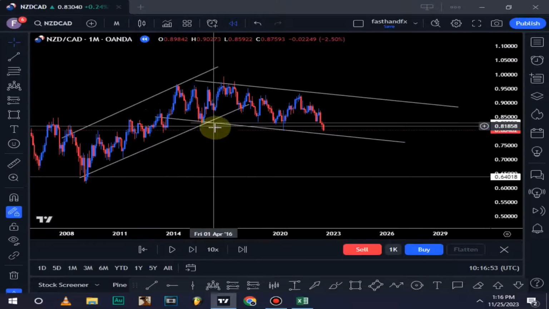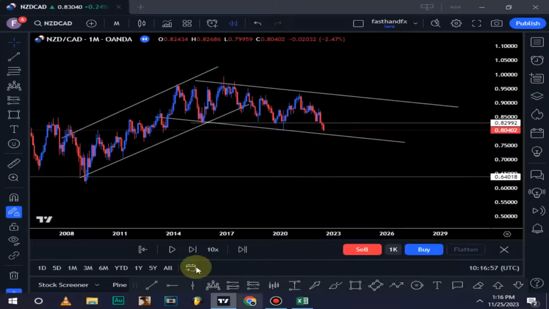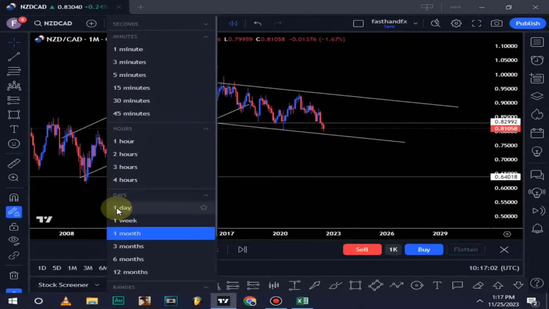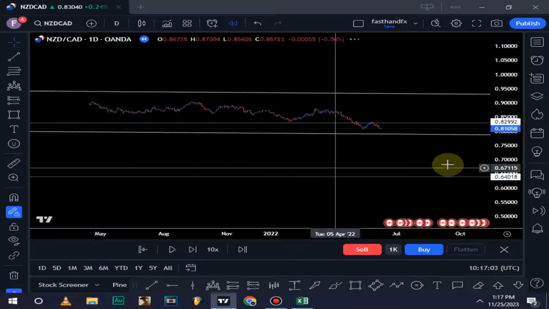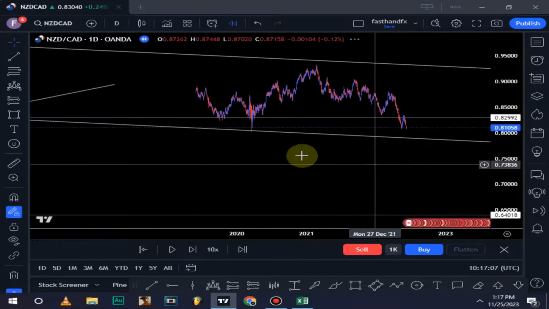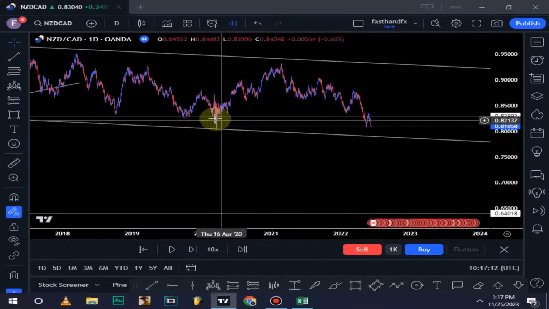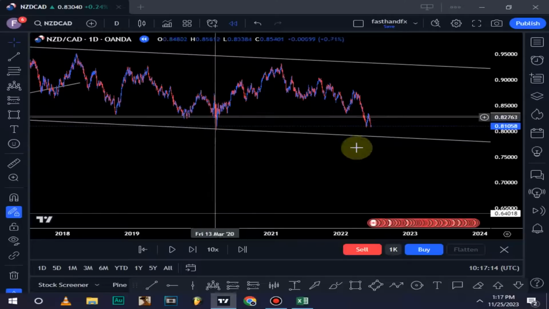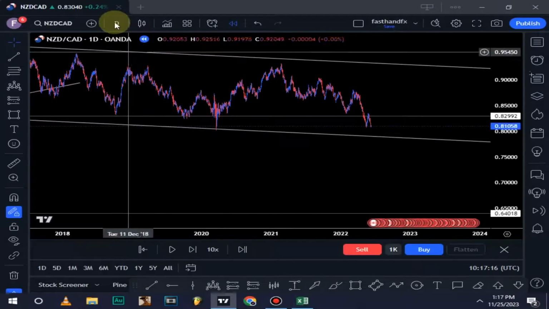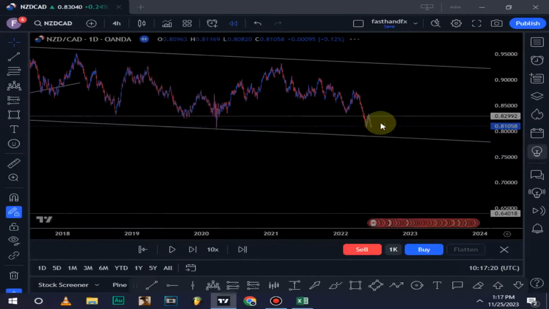Now if we have that in mind, let's see. Yes, it was broken. Yeah, that was broken. So we expect the market to continue going down. This is the monthly. Let me go back to the daily now and understand the current market price. Remember this, understand how the market is approaching a support or a resistance. Okay, so if this was a break, maybe a false break, I don't know, let's see what the market is trying to do. Okay, let's go to the 4 hours and understand this area right there.